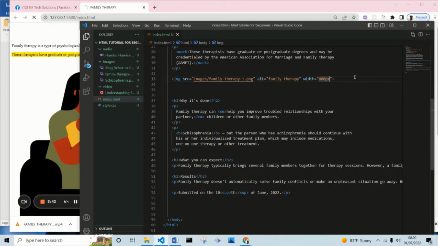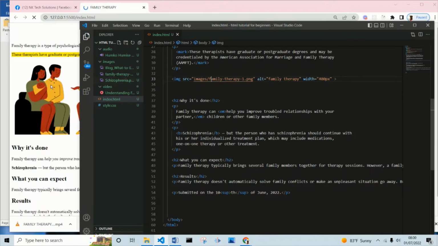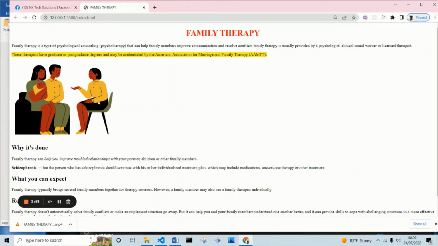Let's go back to the web browser. We see our picture is now smaller. That's okay, the remaining styling will be done in CSS. For now, let's just keep it like this and go to the next image.